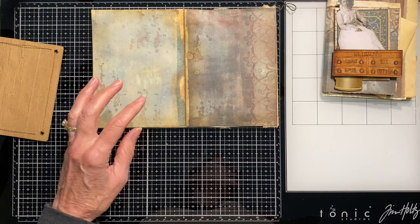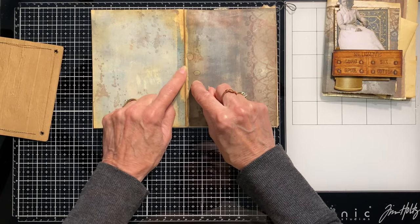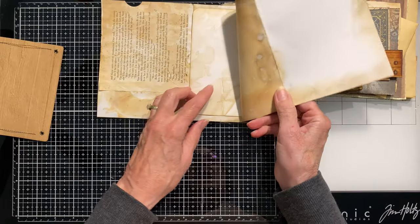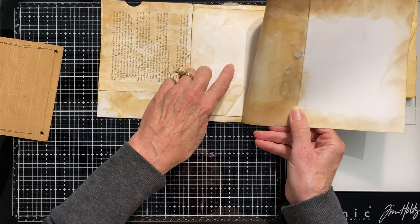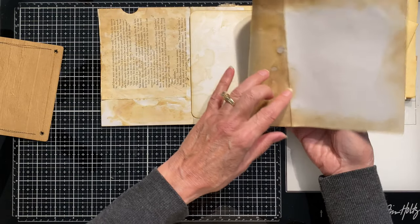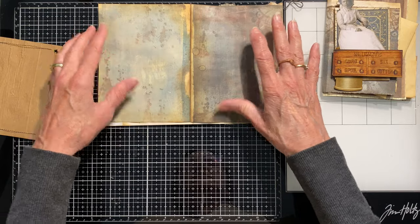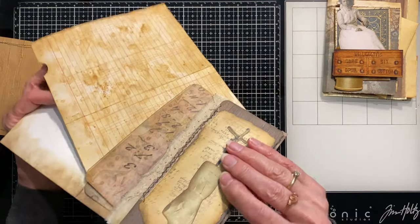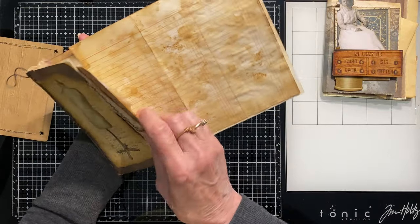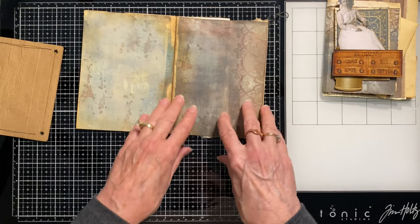Let's see if I can make that not fall. And then I noticed when I grabbed this this morning that because it's a photocopy, I had dropped some water or something on it, maybe when I was distressing the inside. When you do that, it makes the ink spread. I noticed that I had done that. It was probably when I was sprinkling water on something, but I kind of want to sprinkle a little bit more, even though it's grungy.